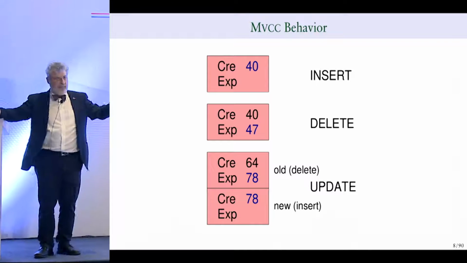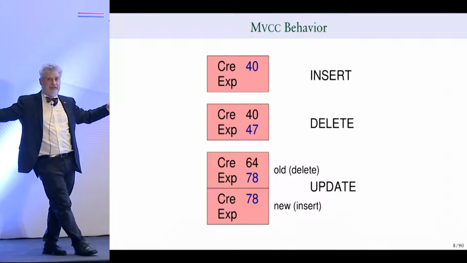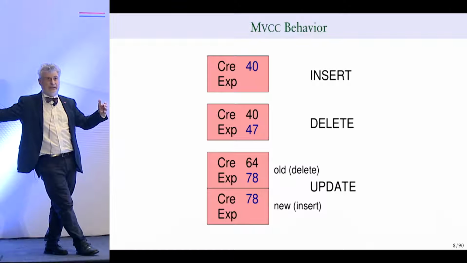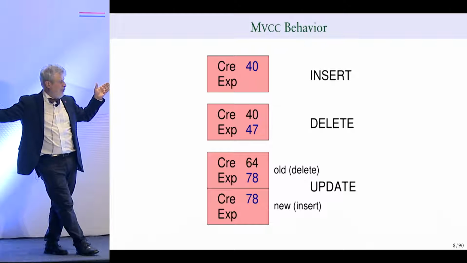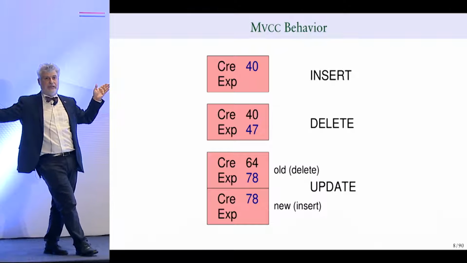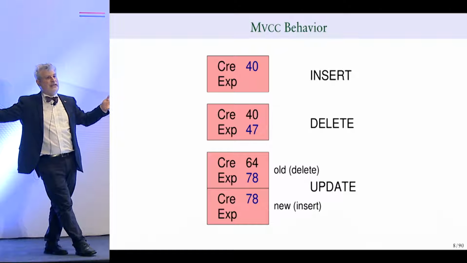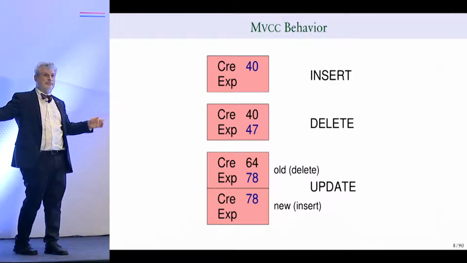And the bottom row is really the fundamental aspect of MVCC. In locking implementations of relational systems, you usually have one version of a row, okay? But in MVCC, you literally have multiple versions of a row, particularly for an update. So what happens in the update case is you have an old version of the row, which is marked as expired, and then the update creates a new version of the row, which does not have an expire. Okay? Why is this important?